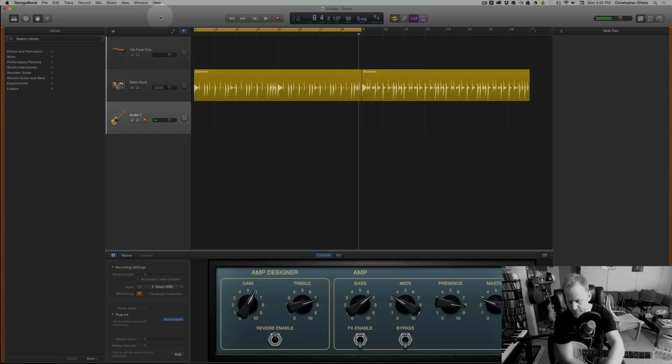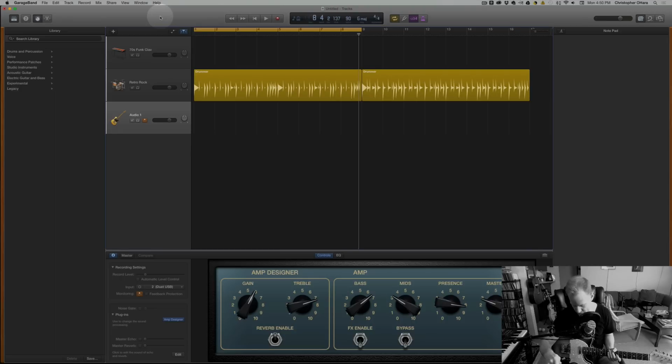Now let's record it. I'm also using my iPad. If you have an iPad, you can download for free the Logic app for this, which is a remote control, which is nice. It has some basic functions on here that you can use to control GarageBand right from your iPad.